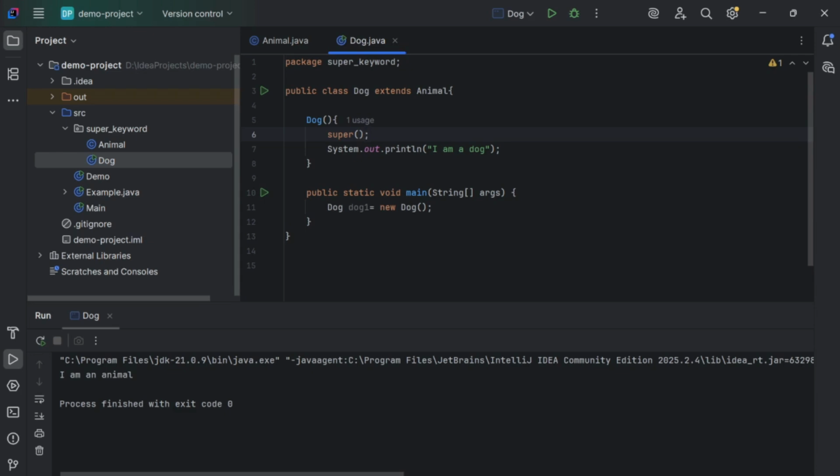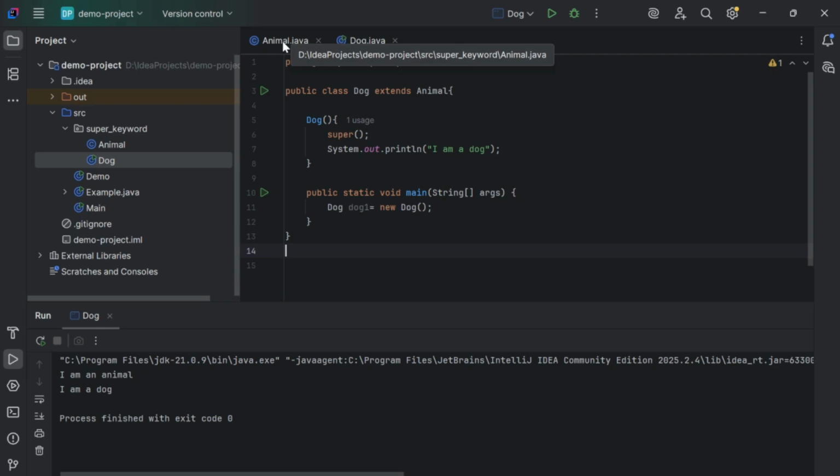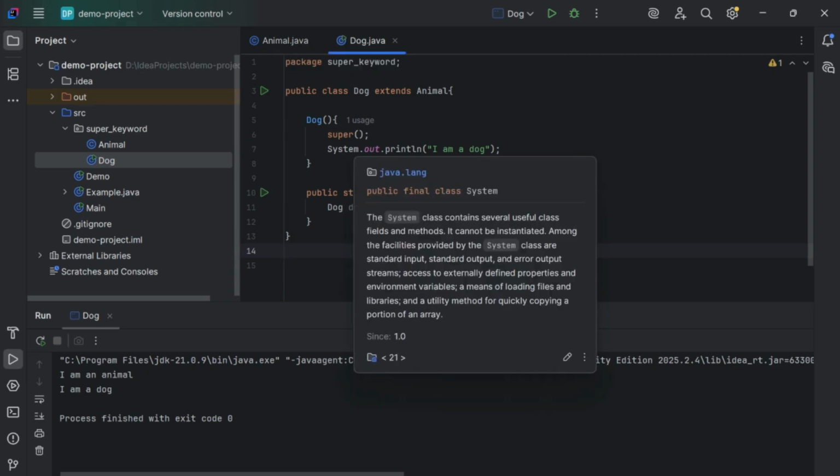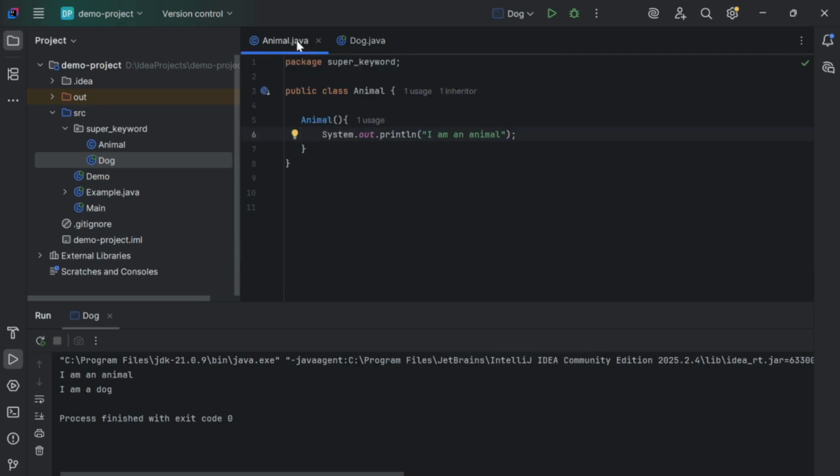So now let's run. Now you can see first we have created the object of the dog class. Now it will call the constructor of the dog, and inside that first statement is super, and it is calling the constructor of the parent class, which is animal, and it is printing the statement I am an animal.